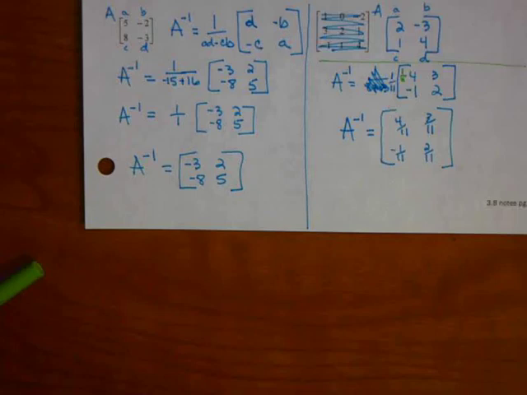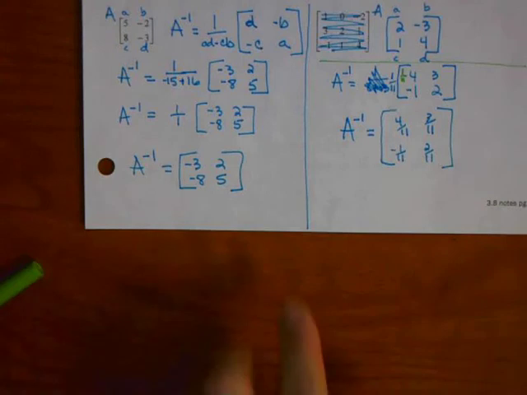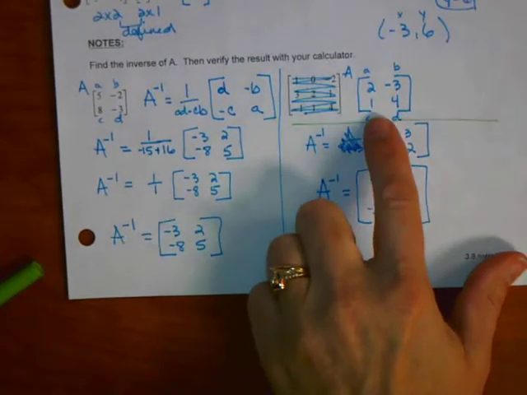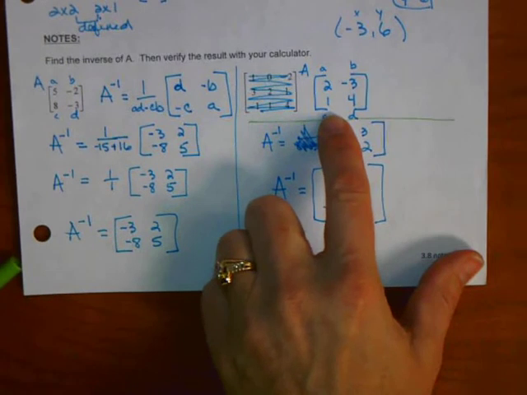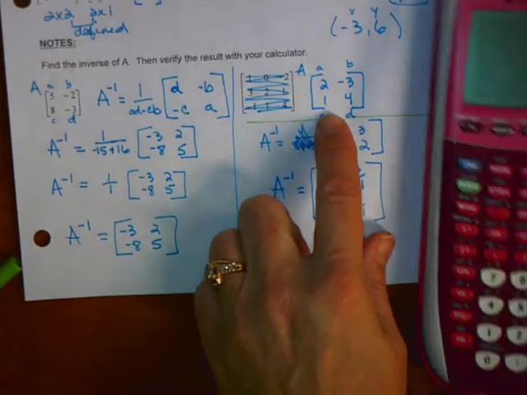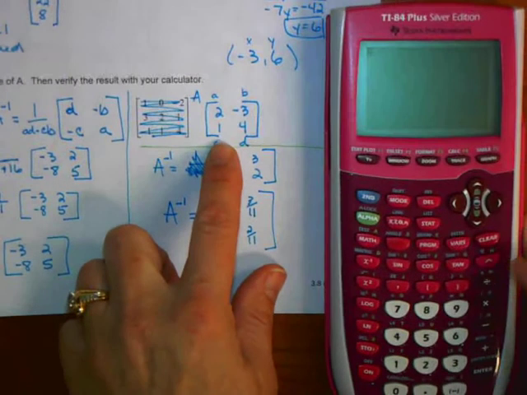Now, let's learn how to do that on the calculator. Do you need to do it by hand? Yeah. No. But you also need to know how to do it on the calculator. So let's enter this one on one of your matrices. Remember, whatever letter it is you choose. Do we have to memorize the inverse? Yes, you do.